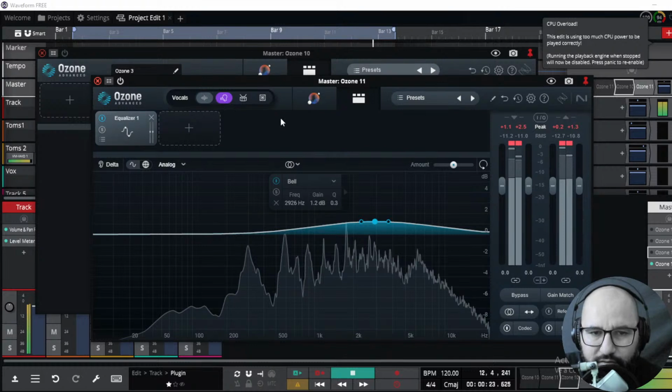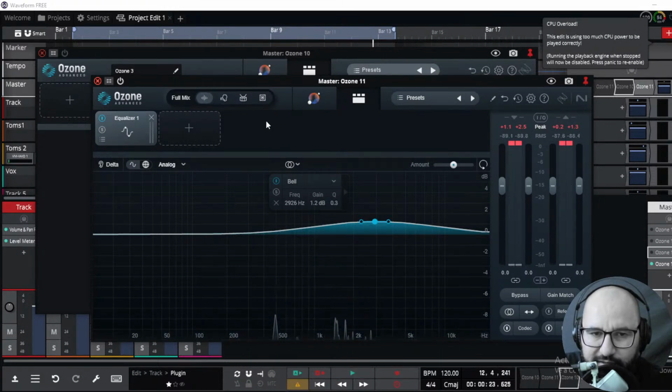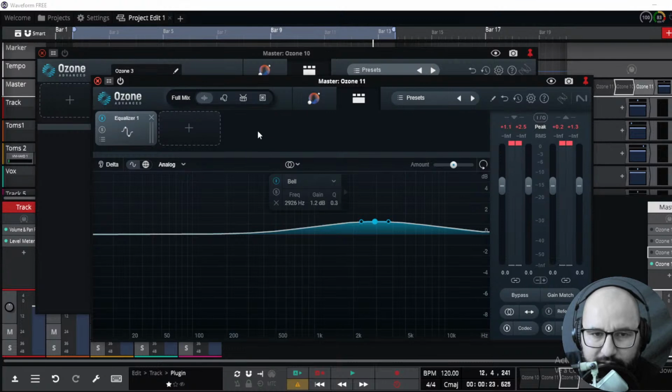I don't know if it's my computer, but these plugins are very heavy, and this waveform was handling very well.